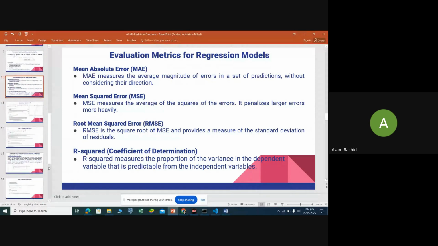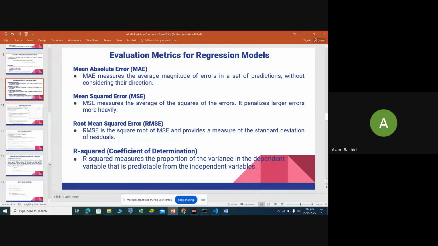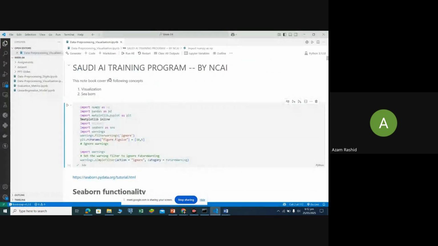Now we move to the practical work. In the last lecture we also visualized some plots on the pre-processing of data.